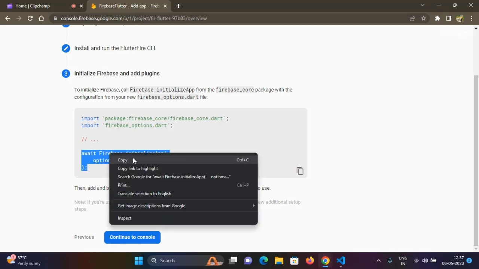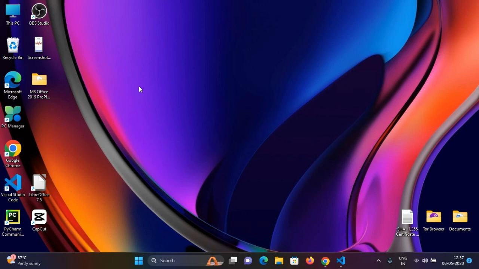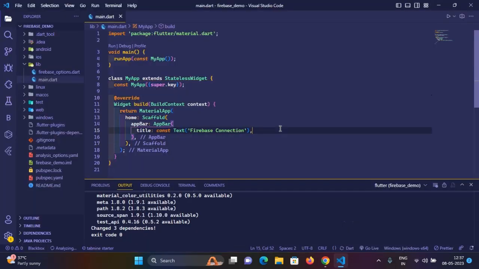Okay, this is the main thing to initialize our Firebase app. Whenever we do a normal connection, it takes a lot of lines of code in the void main function. If it is kIsWeb, then it goes to this; if kIsAndroid, then this; then iOS, this. That is too confusing, and it creates a lot of errors.